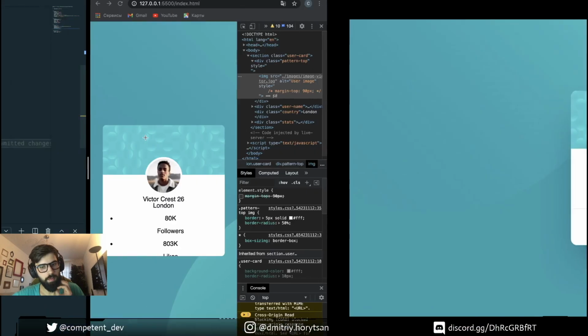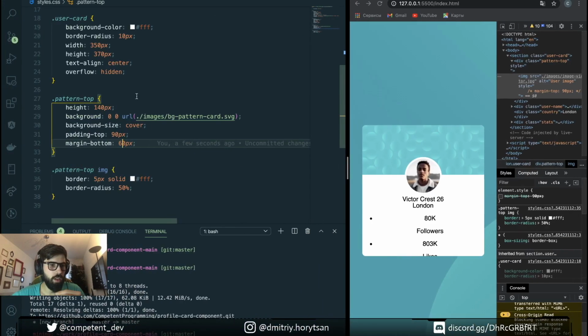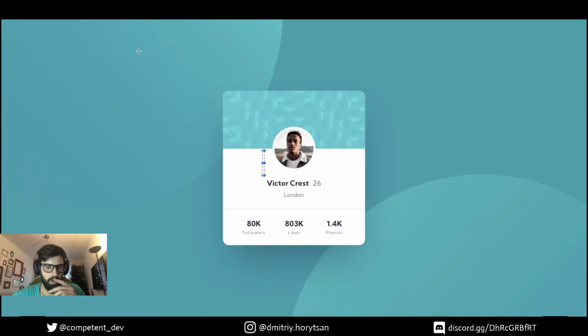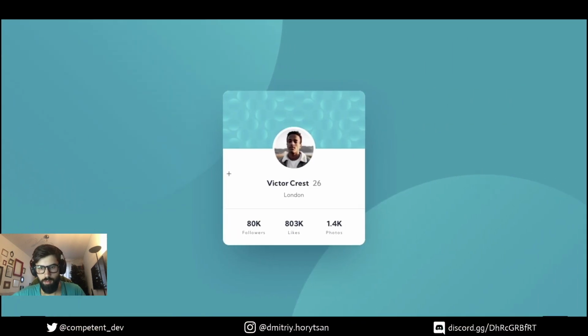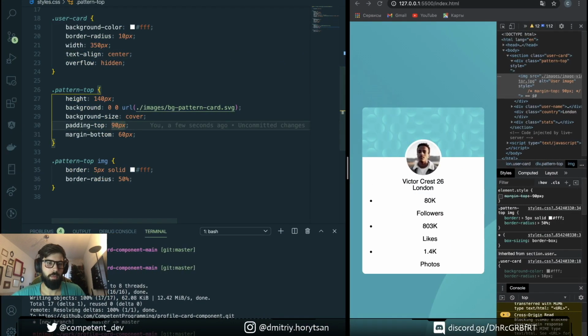Okay. I probably remove fixed height here. Not sure about styles for this. Probably we're gonna do some pixel perfect later.